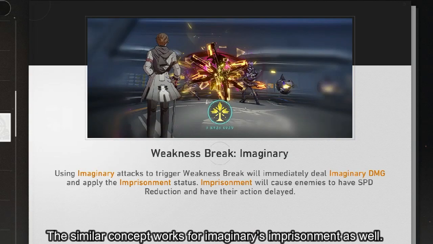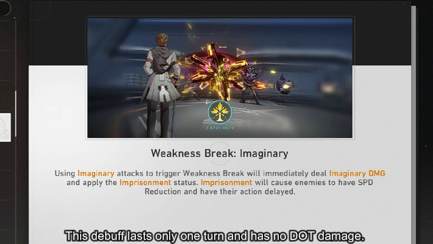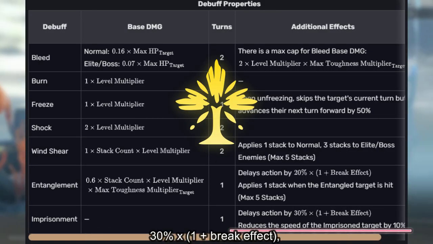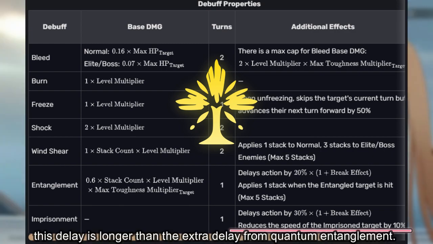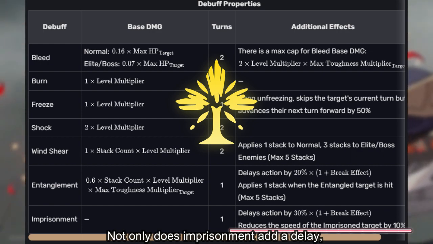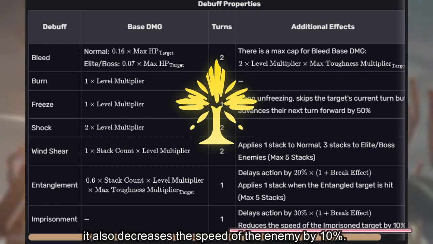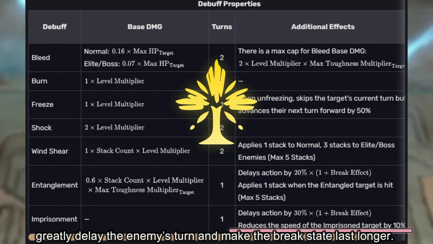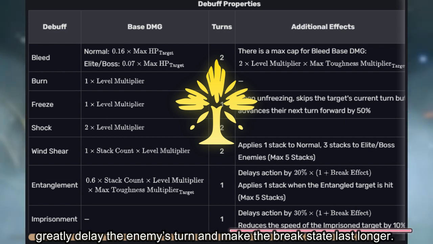The similar concept works for imaginary's imprisonment as well. This debuff lasts only 1 turn and has no DOT damage. It will cause the enemy's action to be delayed for 30% times 1 plus break effect. This delay is longer than the extra delay from quantum entanglement. Not only does imprisonment add a delay, it also decreases the speed of the enemy by 10%. So the concept for imaginary imprisonment is to greatly delay the enemy's turn and make the break state last longer.